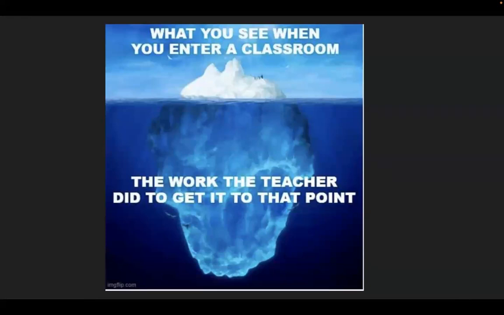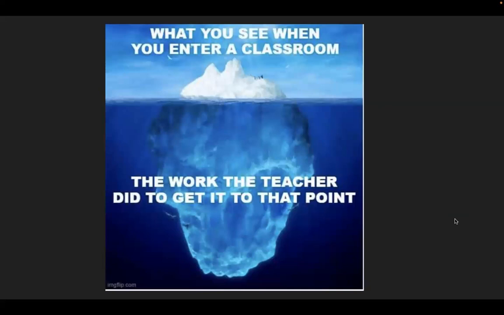So I would like to just discuss what are some of those things that happen that nobody sees. We talk about them all the time, the particular things that we need to do in order to plan, to implement, and all of that. What sort of things do we need to do to get to that point? What's the most important thing that we have to do regarding our instruction and our students before we begin teaching them? Lesson plan? For sure, but even before lesson plans, what do you have to do in order to create a good lesson plan for your students? Know your students.